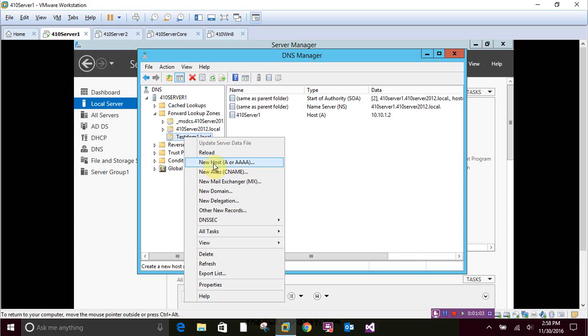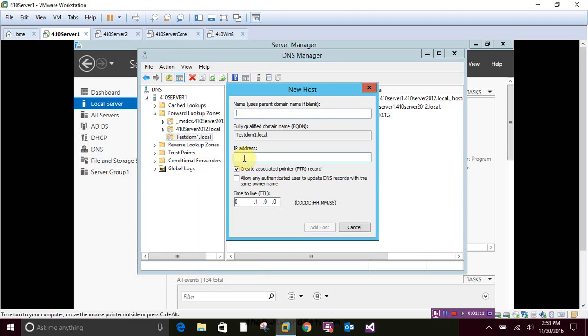We're going to click New Host, and it says the A or AAAA option. In the New Host dialog box, type Web Server 1, and 10.10.1.11 in the IP address.